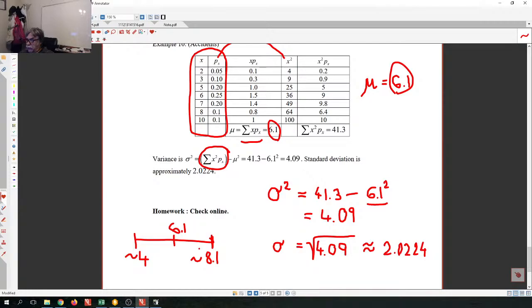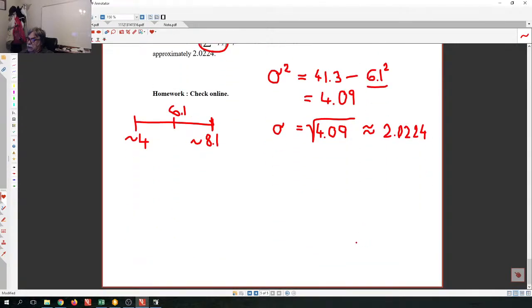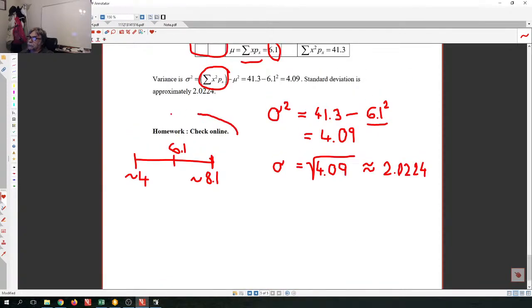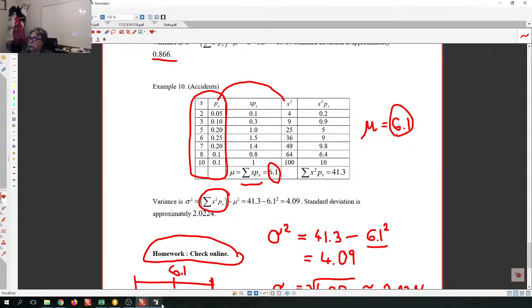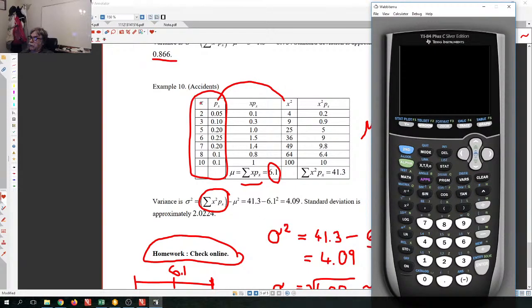And that's important information because it could be a very little difference, it could also be a big difference, depending on the variation. So, okay, again, I am done with this story. You guys should check the homework on this and calculate yourself. By the way, you definitely could use a calculator here, and if you want to use a calculator, you're going to have this distribution in your calculator. So maybe I should do that.